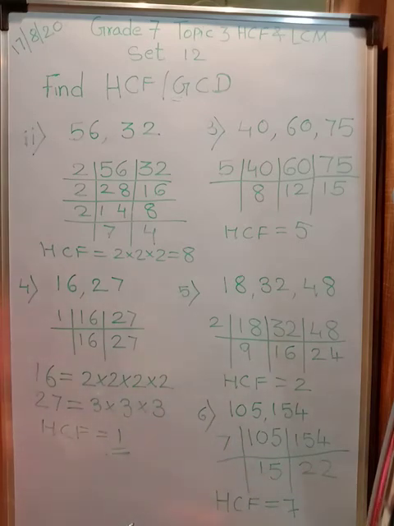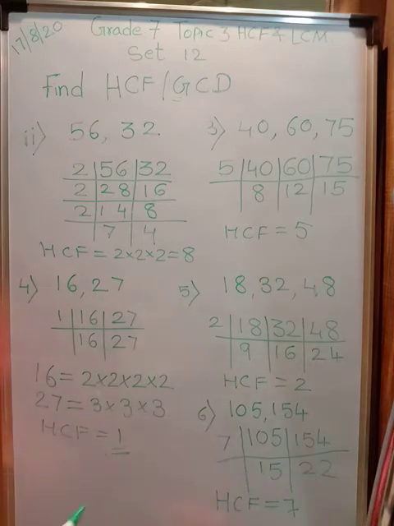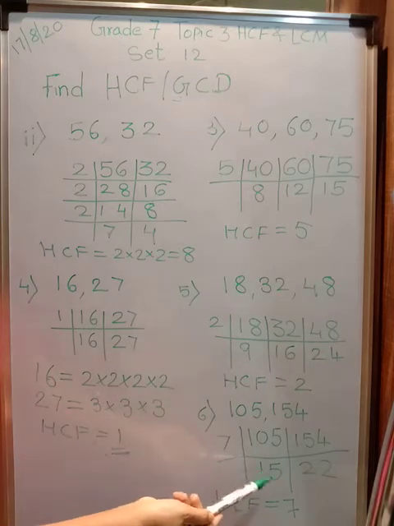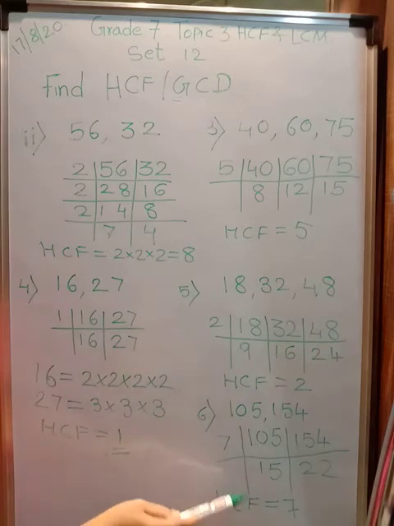All prime numbers, I am telling you. Now 11, 22 is divisible, 15 is not divisible. Next number is 13. Alright. So if you go on like this, we are not getting any number which is dividing both the numbers. And so we stop and HCF is equal to 7. I hope you are understanding.